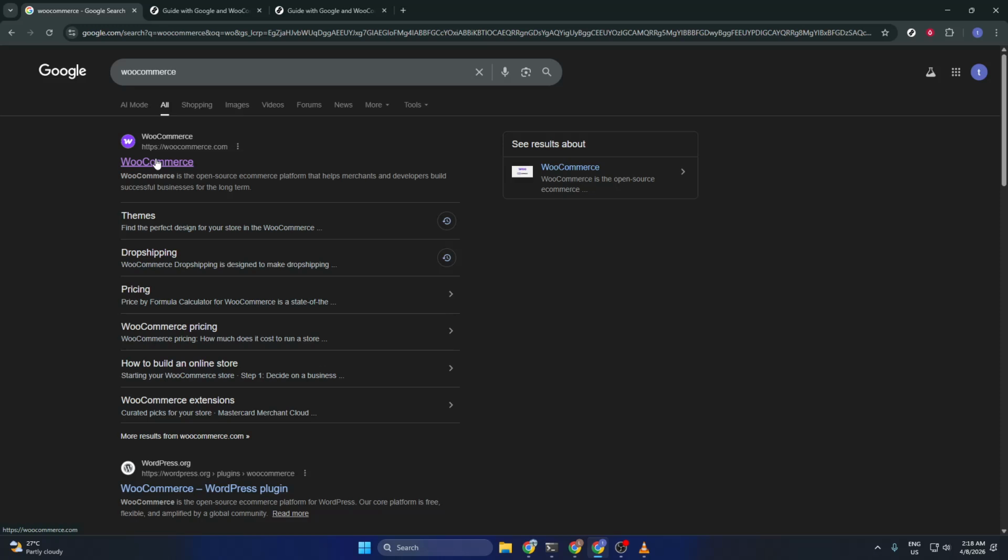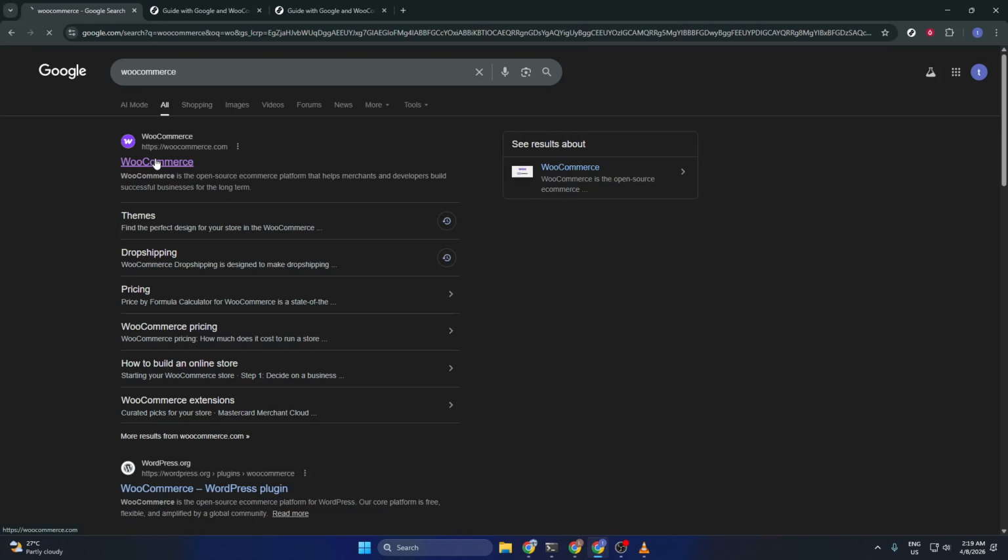Once you're on the homepage, take a moment to familiarize yourself with the navigation. You'll see areas for themes, extensions, and business services. If you're prompted to sign in, that's normal for browsing purchases and saved items, but you can also explore publicly visible listings first. Head to Themes.